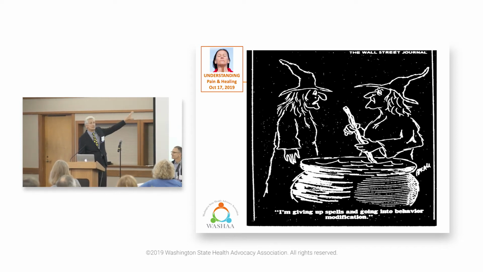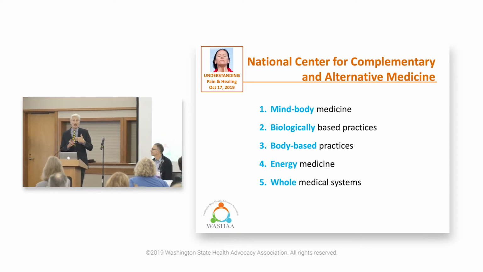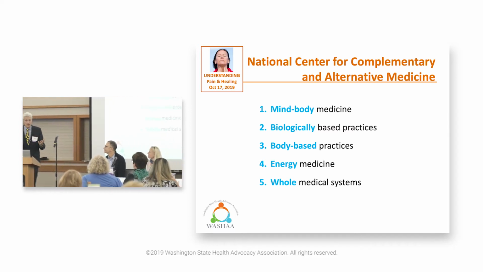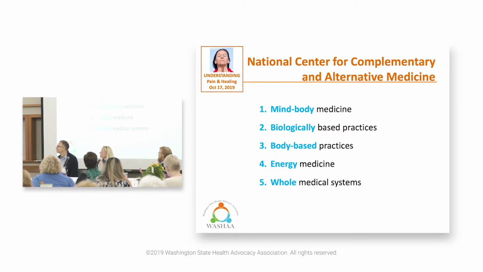So, before the National Institute changed its name, this is how they broke down complementary care, just to give you a framework, okay? So it had mind-body, biologic, body-based. We're representing, in a sense, those 3 areas of the panel right now. We're not going to do energy medicine. I heard some conversation around that, right? Reiki and so forth. Spiritual care, important. VA has some programs in that area. And whole systems. What's a whole system? Ayurvedic, for example, Chinese medicine.